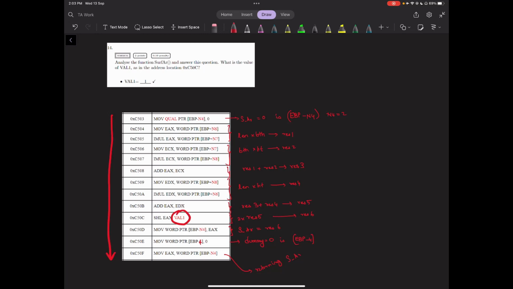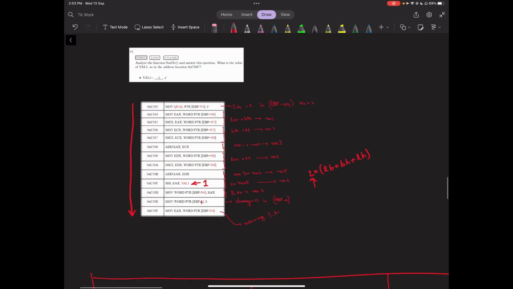So val1 is, because we want to now do, so the formula is 2 into length lb plus bh plus lh, right? So that 2 into is coming over here, right? And so that value of val1 is the shift left. So shift left is multiplication by 2, right? And so val1 is shift left by 1 is multiplication by 2, and so val1 is 1, right?